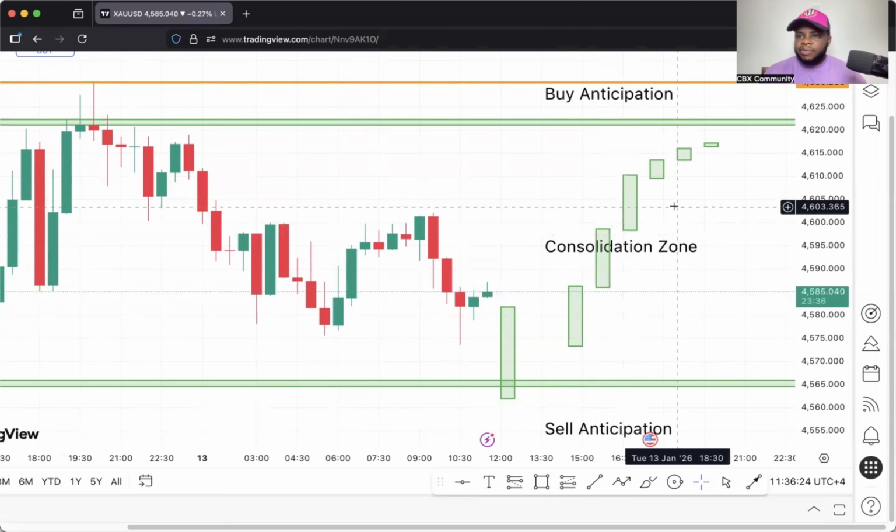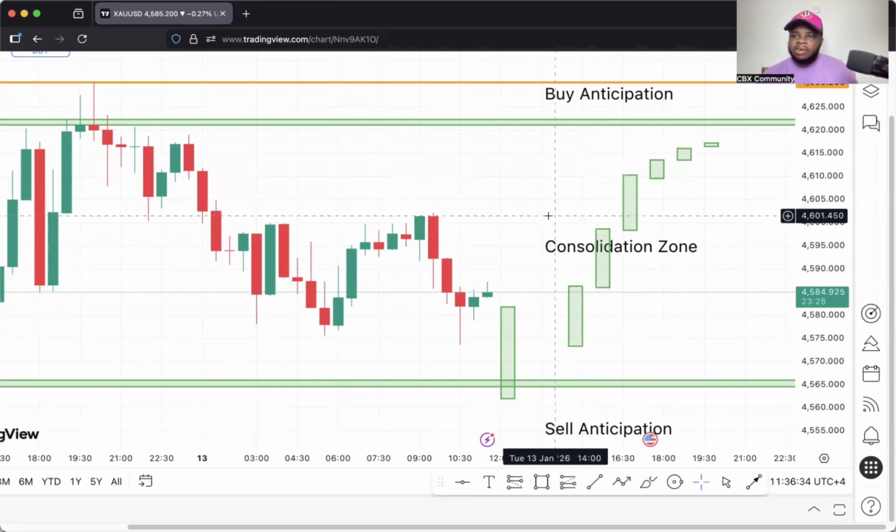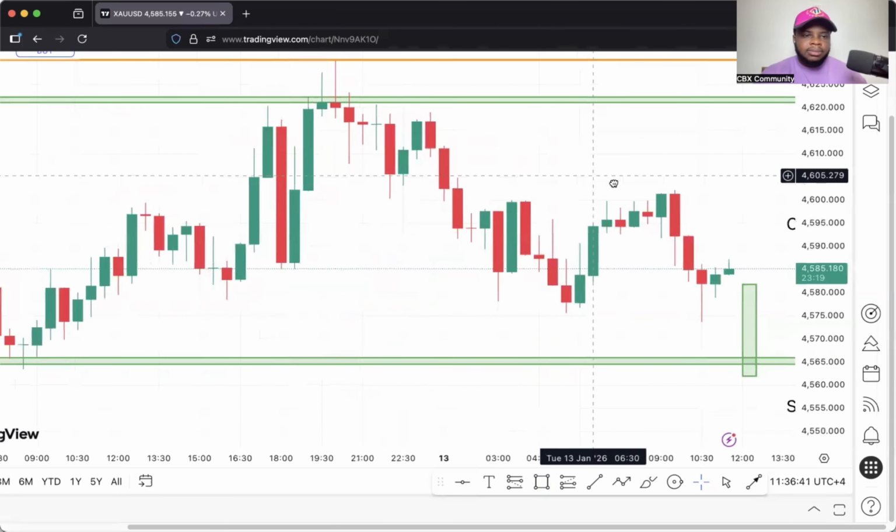So it's very important for you to pay attention to the movement of the candles, because the movement of the candle will tell us if there is volume in the market, just for us to have an idea if it is the right time for us to take a position when the candle gets to our position. So let me show you guys.